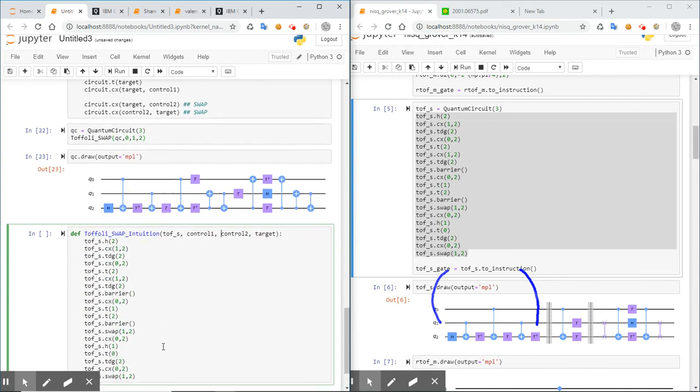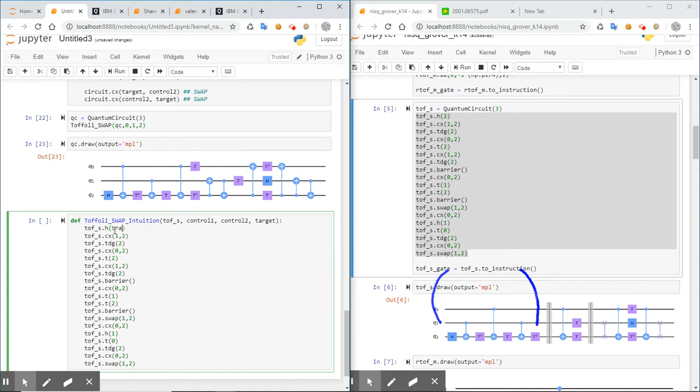so everywhere that says 2 should say target. Target, target, target, target, target, target, target, target, target, target, target, and then the rest should just say control. So it's control. But control 1, sorry.